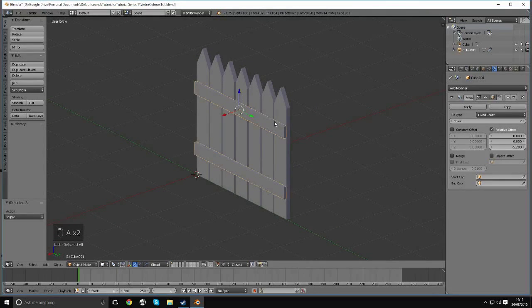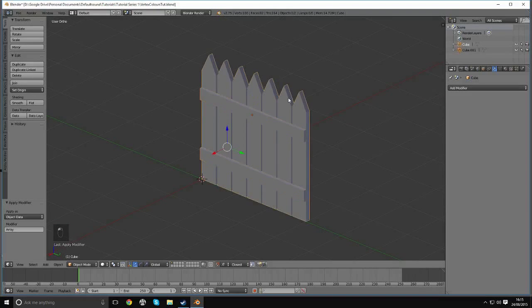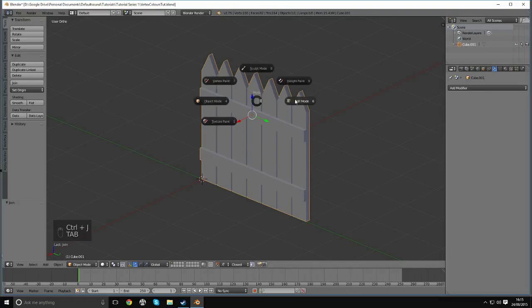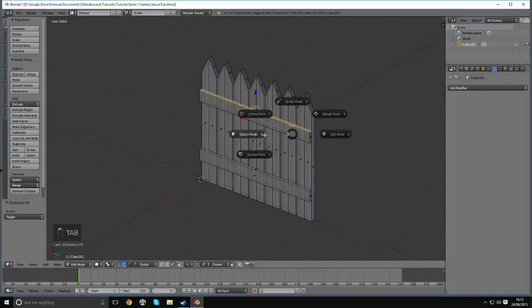And now we can go ahead and apply our array modifier on our support planks here. And lastly, I'm going to select the two meshes and hit Ctrl J to join them. If I undo that, if you look in our outliner up here, we currently have two meshes in the outliner. When I select them together, in any order, and hit Ctrl J, they join and become one. So in edit mode, that one object has both these fence panels and these supporting panels as well.